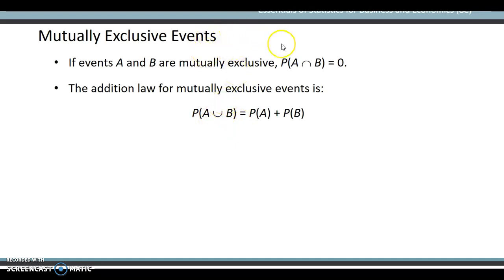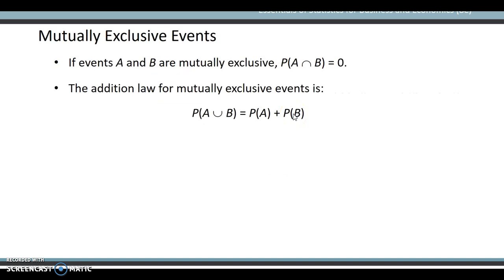If two events are mutually exclusive, the probability of A union B, the probability that something is A, B, or both, is equal to the probability of A plus the probability of B, because if we were to subtract out, like we did earlier, A intersect B, that's simply 0. So we're really subtracting this out, but because it's 0, we just ignore it when two events are mutually exclusive, and only when.